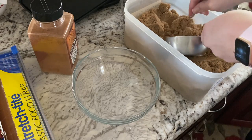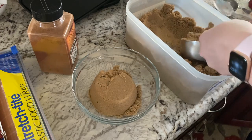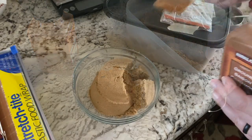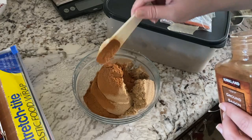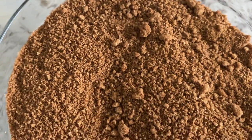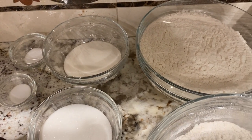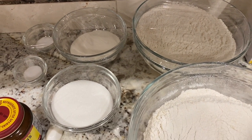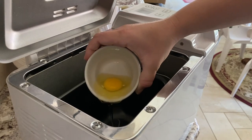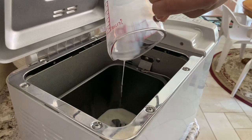The day before the party, I also prepared the filling for the cinnamon buns, and I measured out two sets of the dry ingredients to make life easier the next day. The day of the party, I made two batches of the cinnamon bun dough and assembled the buns before our guests arrived.